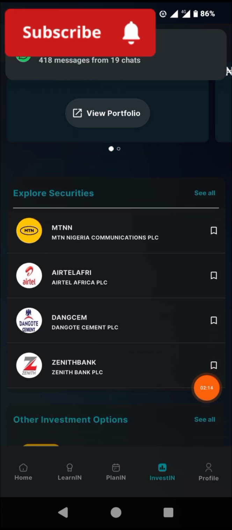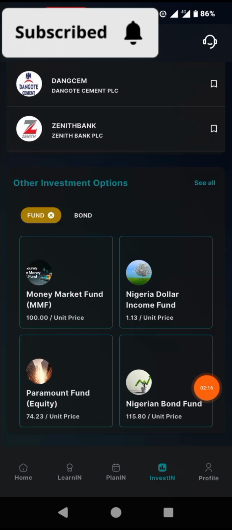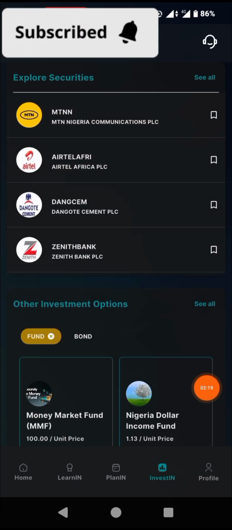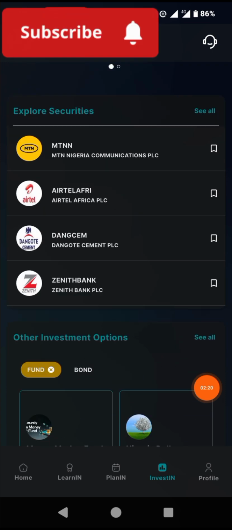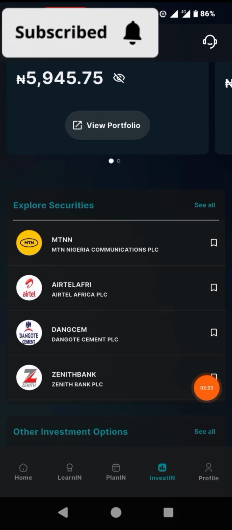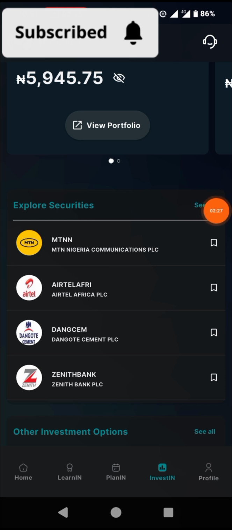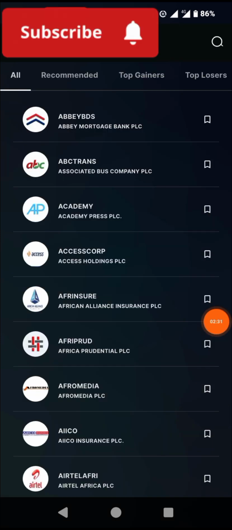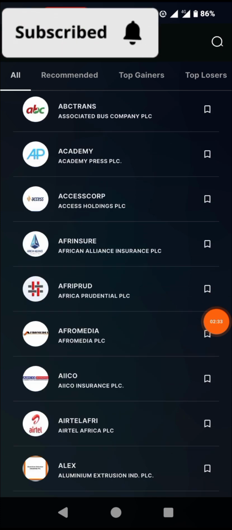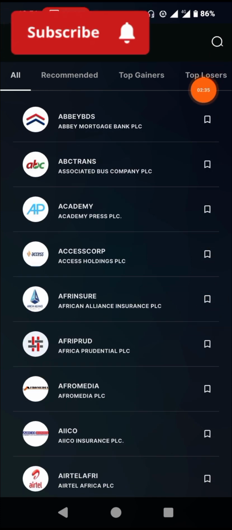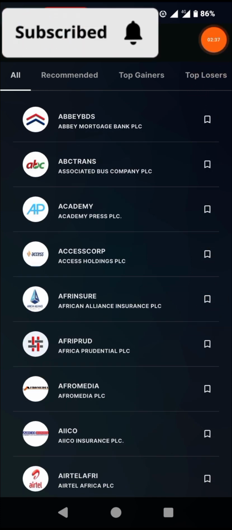Once you tap on it, you should be able to see the list of Nigerian stocks. If you know any particular stock in mind, or you can also click on this place where they write all. Once you click on all, it will open. From here you can select, but if you have any particular stock in mind, you can come to this point and click on search.